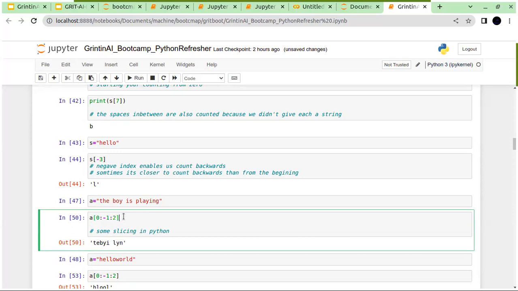Python will start counting from 0. So this first 0 I'm seeing here, I'm telling Python to start counting from 0. I'm giving it a step of 2.